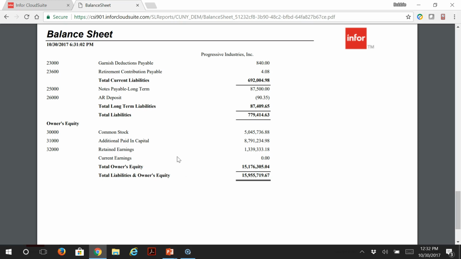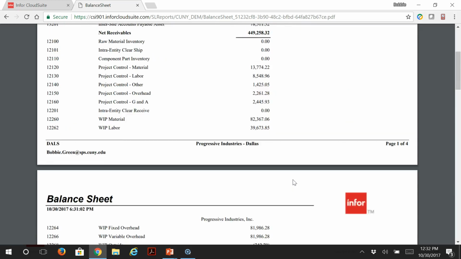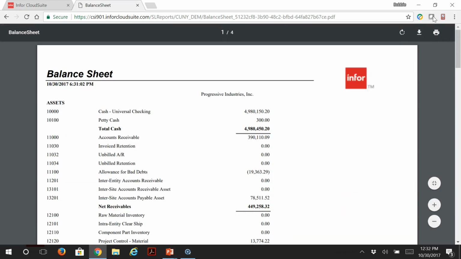So if you add the total owner equity here, which is $15,176,000, plus our total liabilities, those two numbers make a total of $15,955,719.67. So it's very, very simple to generate a balance sheet.